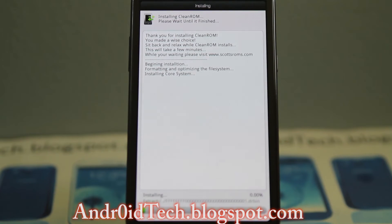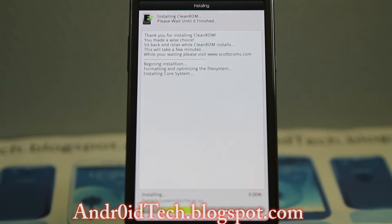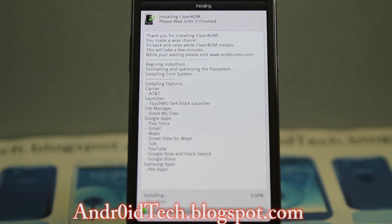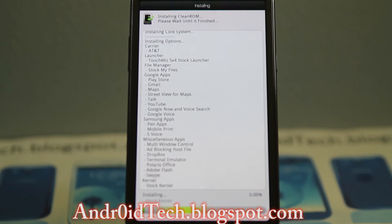This is the first time I have actually used Aroma installer. What Aroma installer is — it's an installer script that lets the user control what they want to install, compared to the developer deciding what gets installed. For example, I made a ROM called Objection the Imperfection for the Galaxy Note 1 i717. In that ROM, you install the applications the way I want it — all my choices, not yours. Here though, you can select your own options, which is why this ROM is about 900 megabytes — quite big.